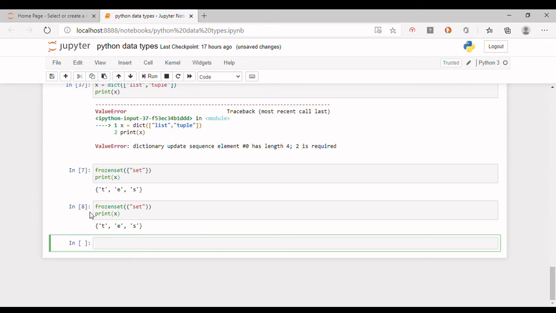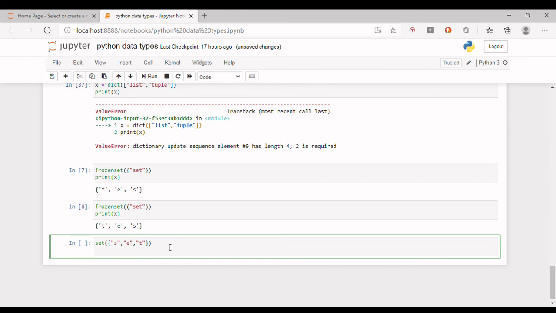Okay, now let's try frozen set to set. So let's give a set and then give brackets and then this, and then this, and then comma E, comma T. Good, good.